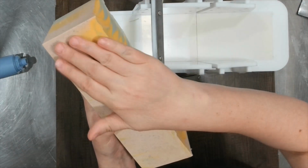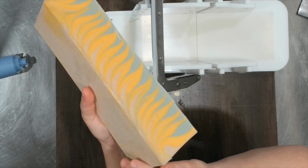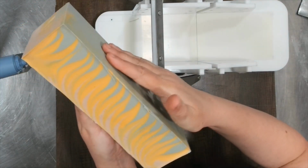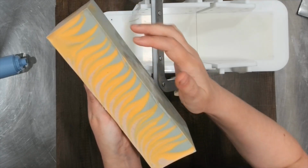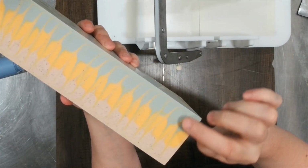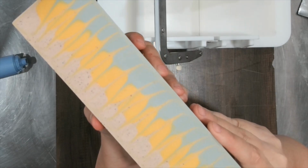Now, our colors still have to bloom, so I'll be back in another day or two with the final color reveal. But I think we'll have a lovely light pink, and our blue should bloom up just lovely. I might do a little bit of gel after this to kind of pop some of that blue up, but we're gonna see what it looks like when we cut it. Here's the bottom where you can see all of our little peaks and points from the swirl we did.